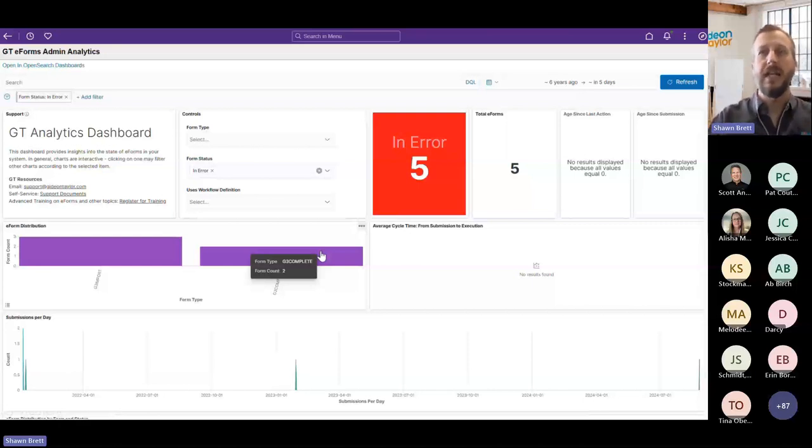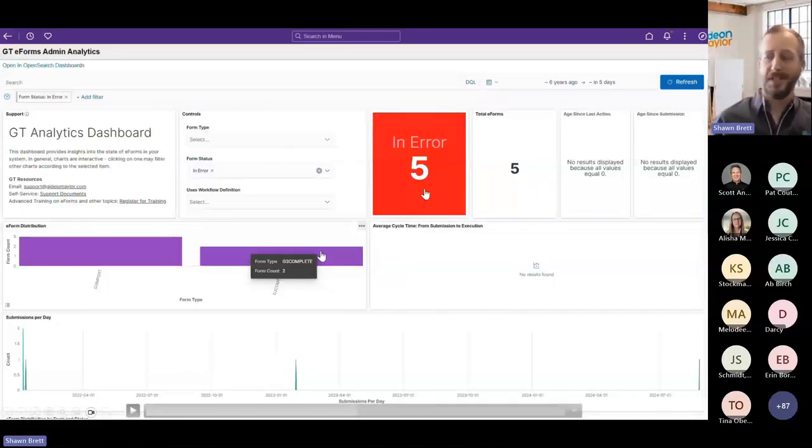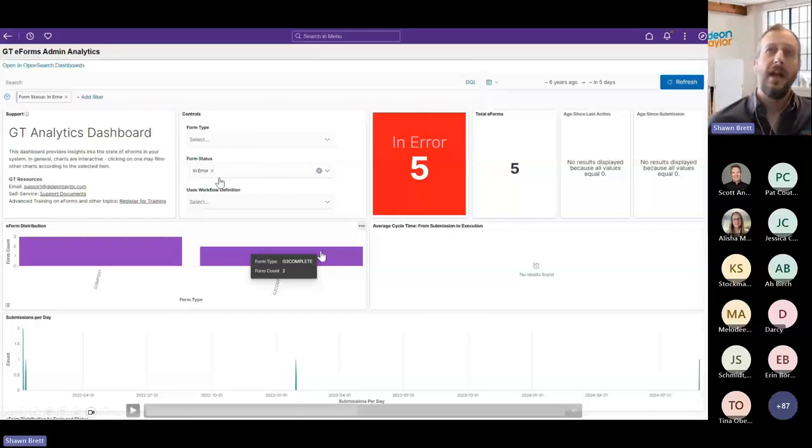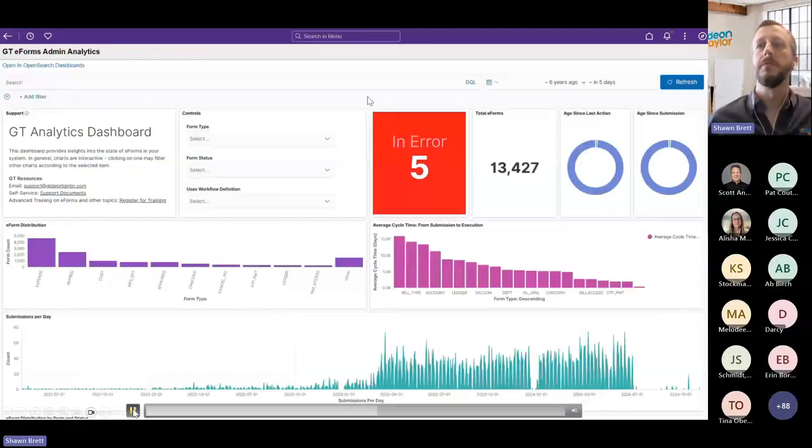As you make changes to anything that's on this dashboard, it's going to dynamically update all the other visualizations that are contained here. So we have a filter on this one at the moment. We're going to look at all the forms that are in error. We can see our attempt to call out any in error forms, nice, big, bright in red. And then by applying that in error filter, all the other visualizations apply. So it looks like we had some errors around the form transporter. We can see some submissions over time. And as filters are applied, those get applied throughout the dashboard itself.